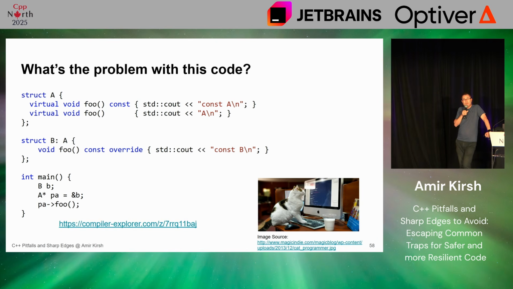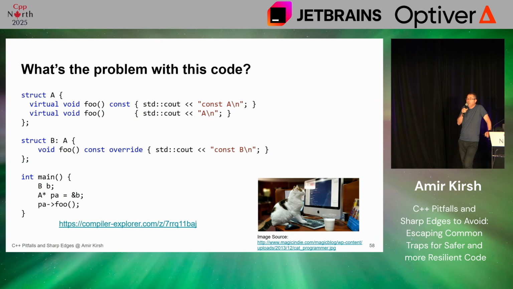The behavior of main has changed. Because before we had the non-const foo in A, when we called foo, we reached the B foo. Why? Because it's the same function being overridden, and the compiler sees that it has to use the virtual table and it is delayed to runtime, and then actually we are a B and we call foo of B. But once we have the non-const function, then A star is non-const. So we still go through the virtual table here, but we are looking for the non-const function, which is the foo of A.